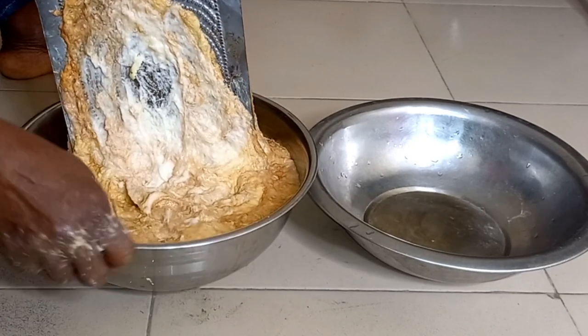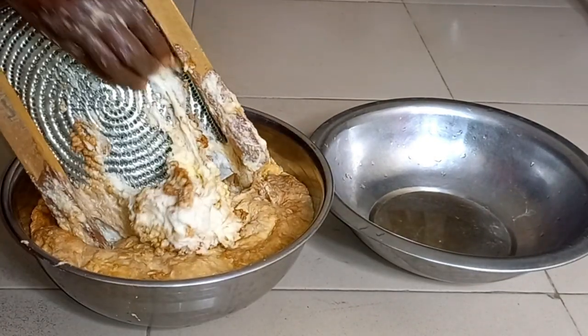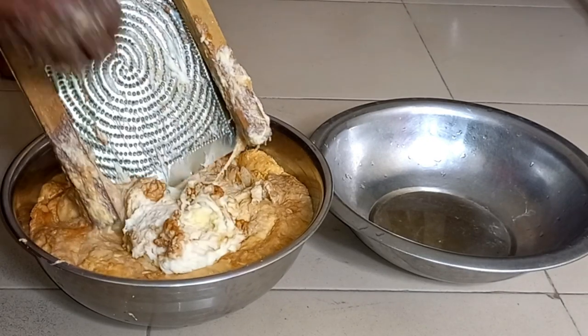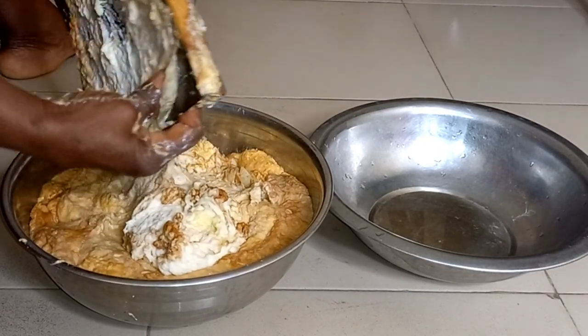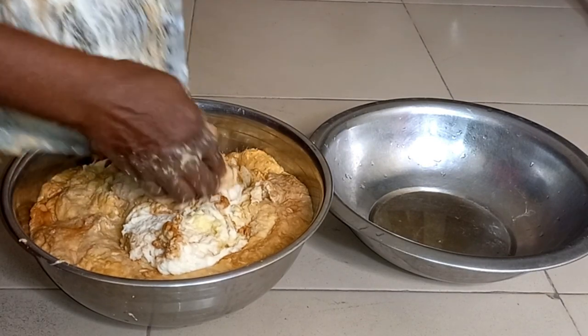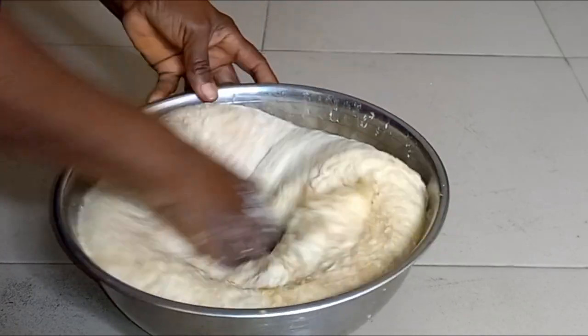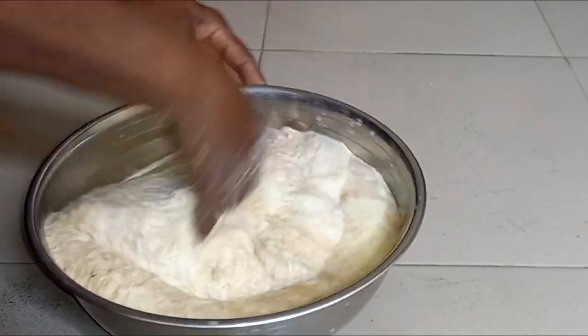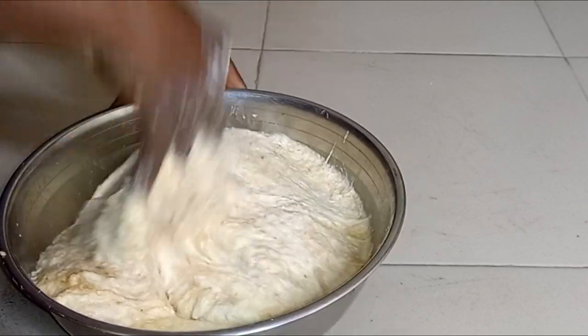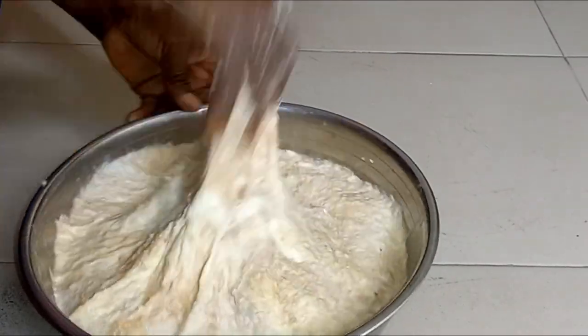Yes, I'm done grating it. So the next thing is to move down to the kitchen and prepare other items that I'm going to use to cook this delicious meal. After grating it, you have to mix it up just like this so that everything will mix. And this water yam is a very good one. Look at how it's going up. Very good one.